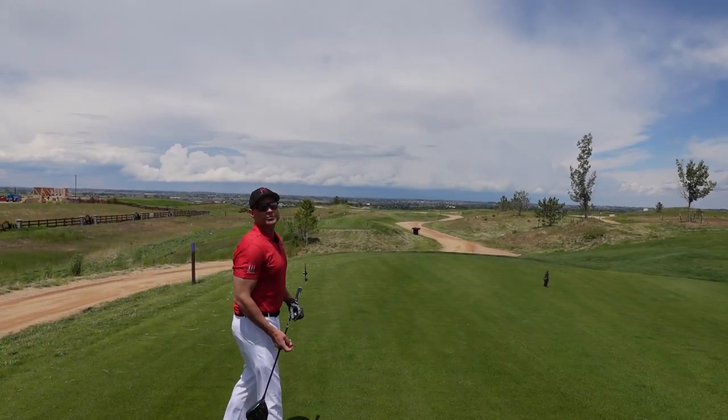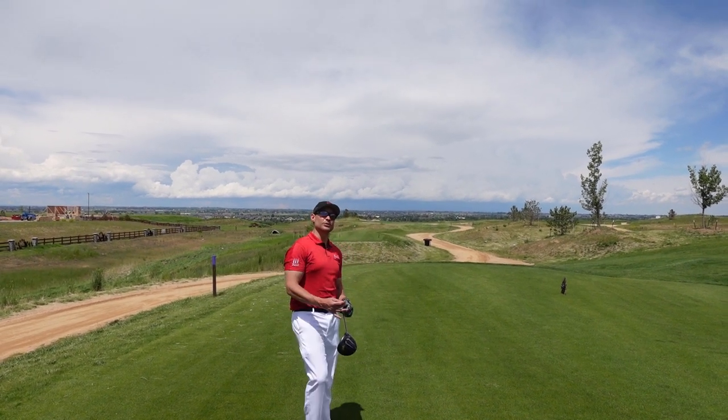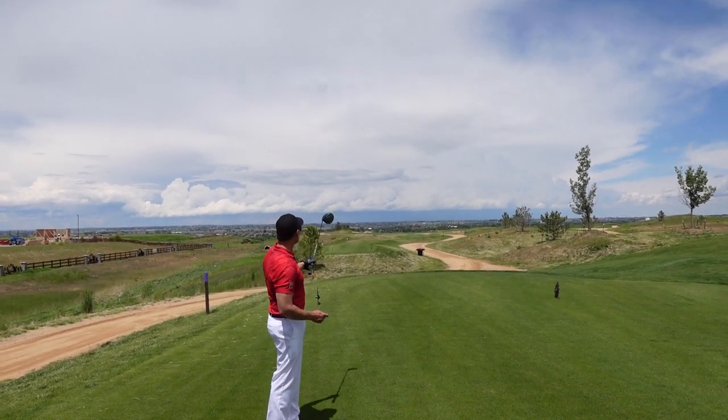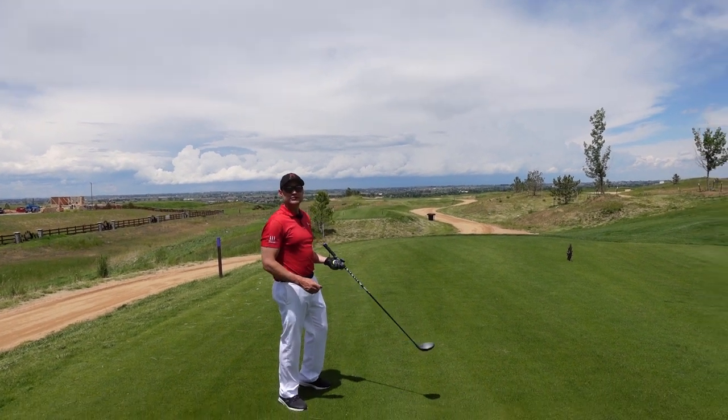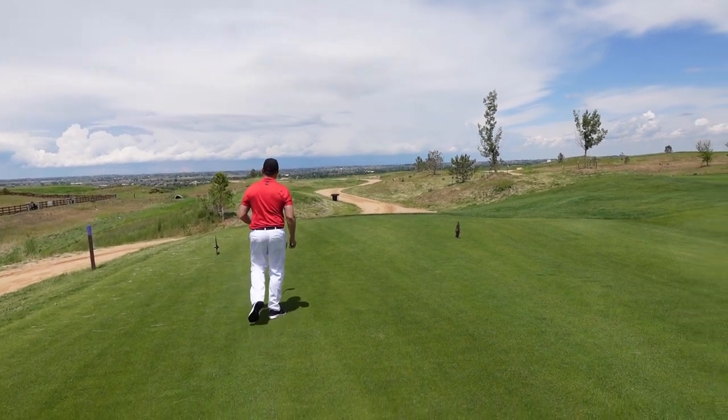All right, everybody, my turn at bat. 587 yard par five, or par four, excuse me. So big old hole. Downhill, pretty straight up though. Bunker of trouble on the left. Don't know what's right. Kind of a blind shot. So let's give it a rip. See what we can do. Serious downhill.